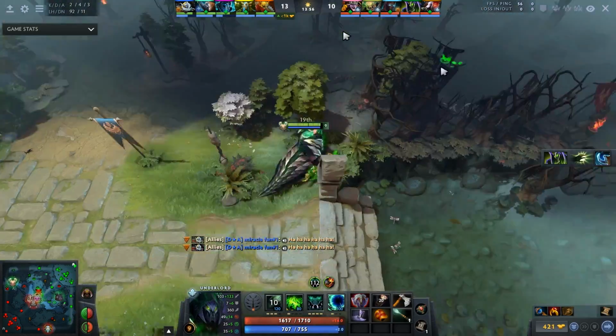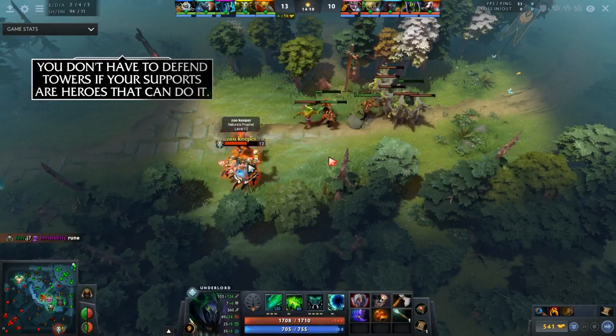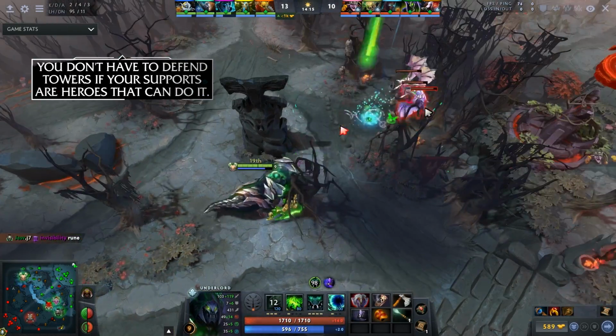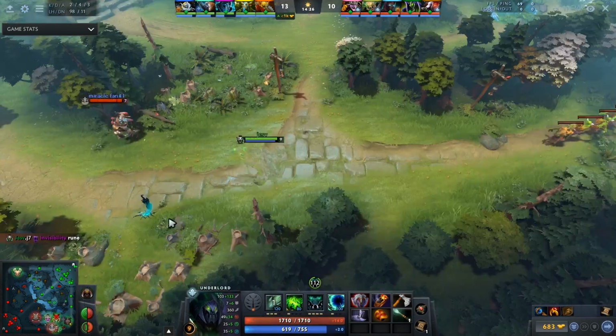He has someone else who can do it. And that's great, because then he can just amplify his farm, right? He can just focus on pushing in the wave, then killing a side camp. And this is how I want you guys to look at Underlord. I want you to look at yourself as the hard farm taker, right? You're the guy who's going to push in creep waves very far.